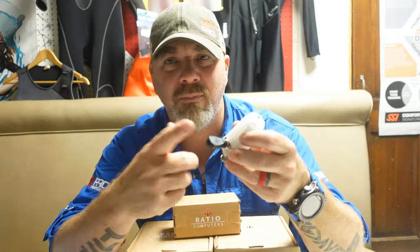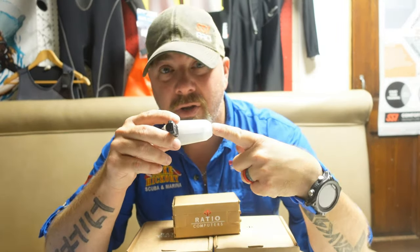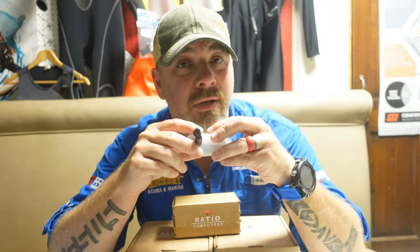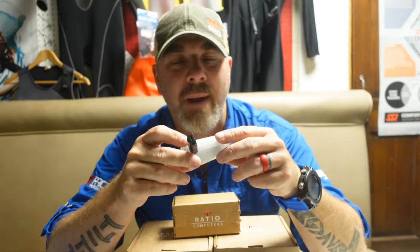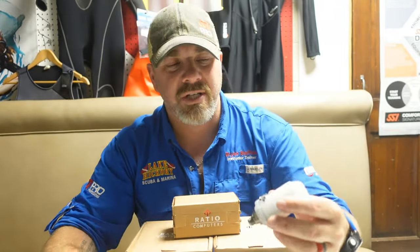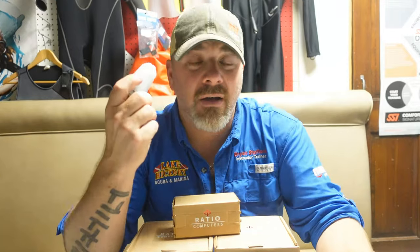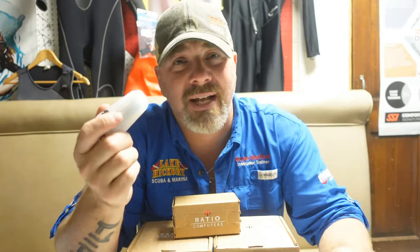You take the same charging adapter that you did for the computer. You simply plug it in, plug it to your wall charger or whatnot, and it's even going to be color-coded for charge. So not only is the color code going to tell you about your air pressure, it's also going to tell you about your charge as well and where your battery is. So I love that. I love the fact that I don't have to open it up to physically change a battery. Super easy.